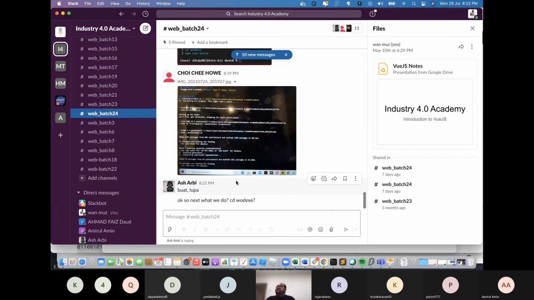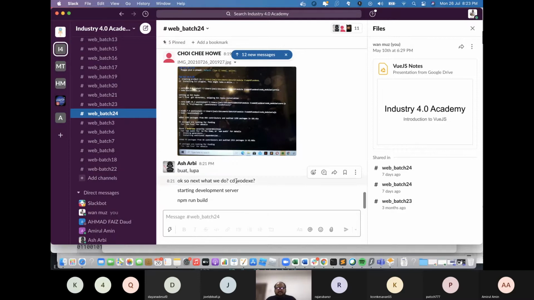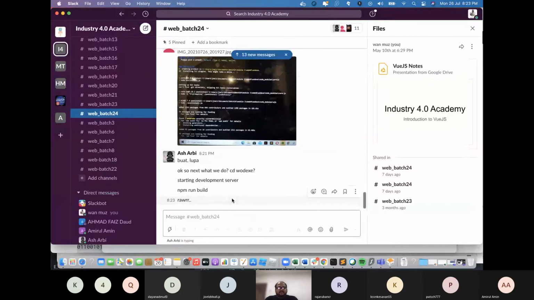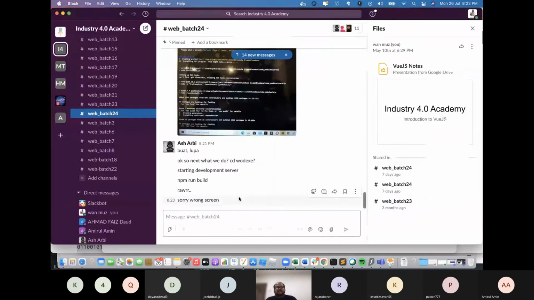Okay, in the online, for those who do on Friday, right? For those who do the exercise, did you guys do on Visual Studio Code or Sublime? Siapa yang buat kan? Because if I'm not mistaken in the video, I'm using Visual Studio Code. Did you guys do Visual Studio Code or you guys do it on Sublime? Correct. Ikut je arahan ni. CD YSA npm run serve. npm run build tu lain.